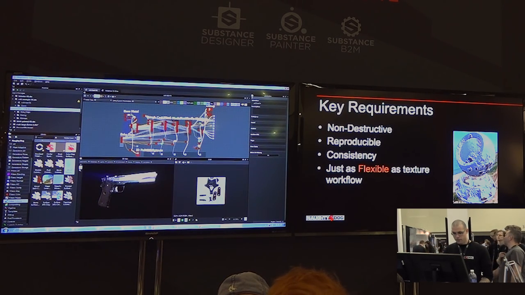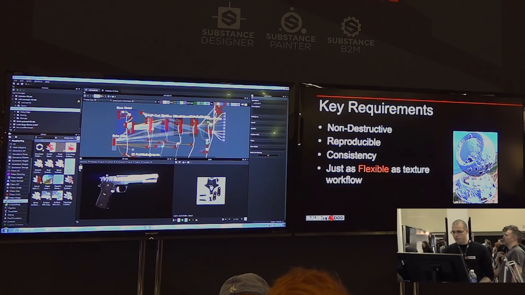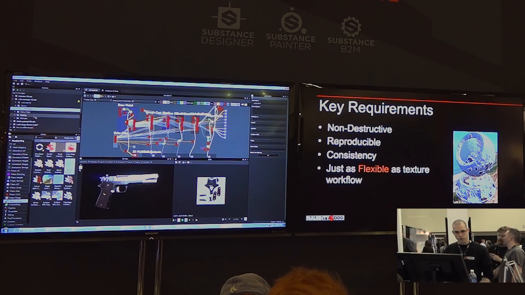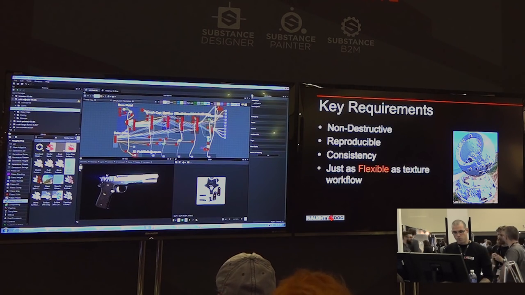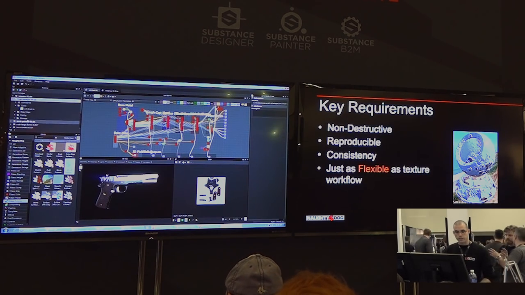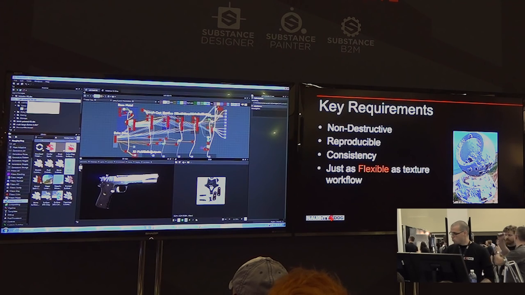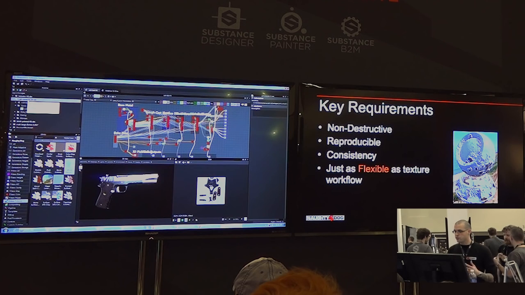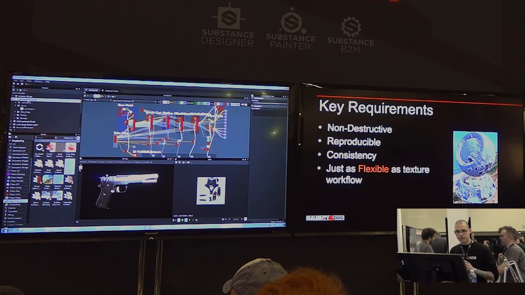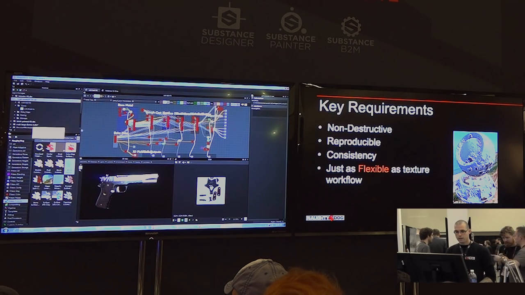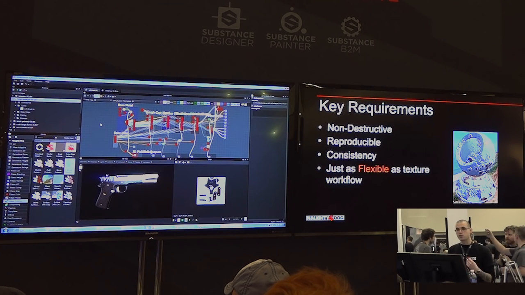So one thing to note, I've stripped this out, so this is a very basic example that just demonstrates the workflow. But you see there's a number of important factors, even in the package organization here. We work with a number of different outsourcing studios, and we really wanted to use Designer in a unique way where our external partners could deliver all of these props and objects in a nice self-contained package, because we want to be able to make changes to a lot of these props in-house, but very quickly.